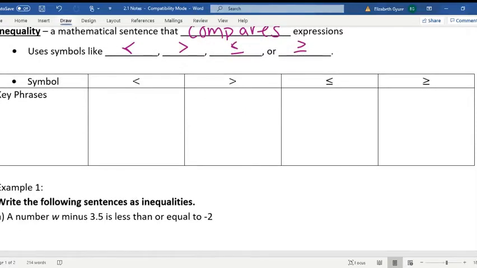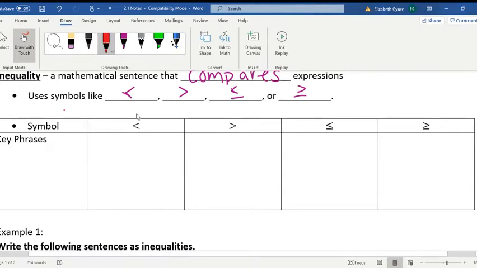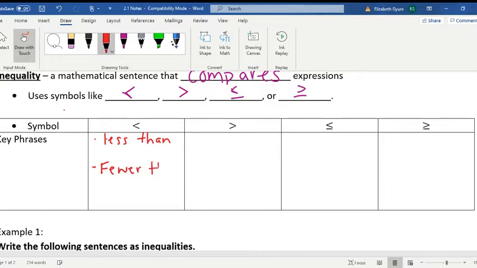So can somebody tell me this first symbol here, what do we call this? Yeah, this is a less than symbol. So if you see the words is less than, or just less than, I guess we don't have to write the is, we'll just put less than. That is the symbol you use. Another one that doesn't happen quite as often, but can still happen, is fewer than. So you might see less than or fewer than, because isn't less, fewer, right? Those kind of mean the same thing. If I say you have less than $10 or you have fewer than $10, that means the same thing.